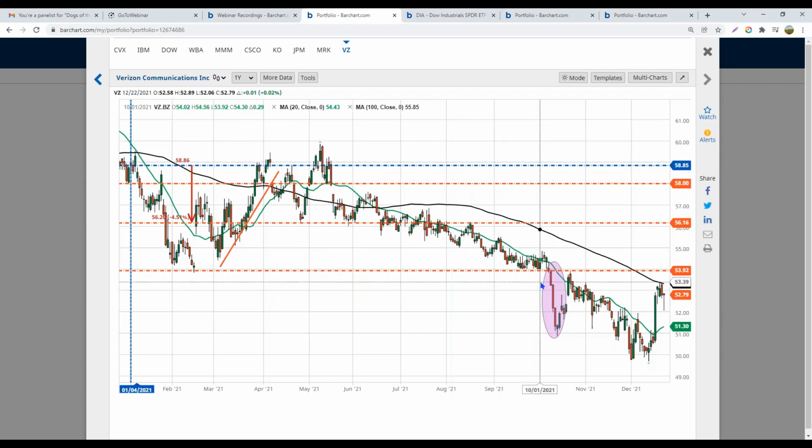And usually at the end of that downtrend, not always, but usually, and it's usually at an area of significance. You can see that we were at an area of very significant support based on previously in the year. And really what has happened is anybody who was long here in Verizon probably got stopped out. And we saw a massive influx of sell orders and this kind of capitulation in the market. So this candlestick pattern is not a selling signal, because we're going to have to wait for the pattern to be developed. This is actually a buying opportunity.